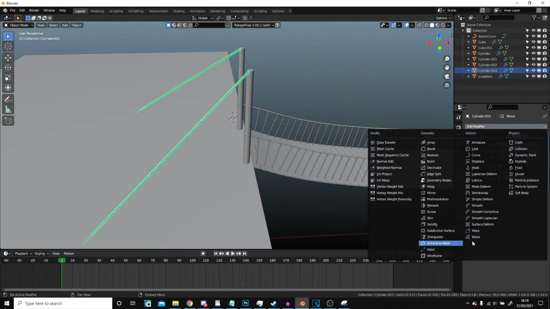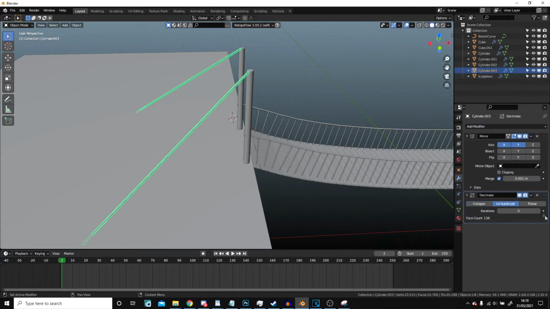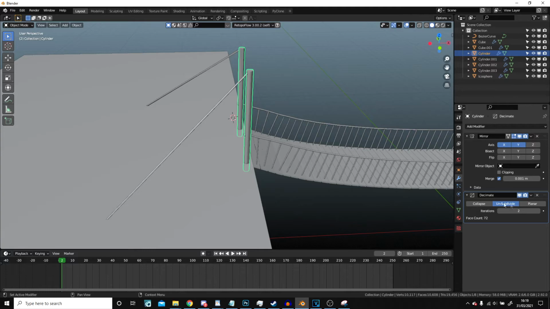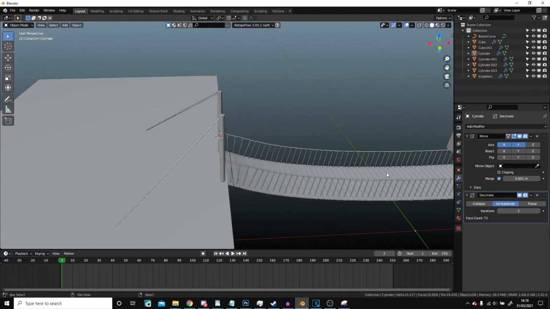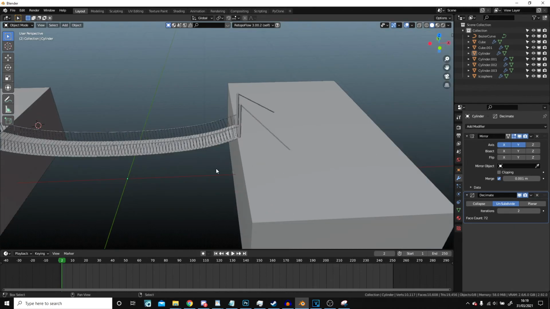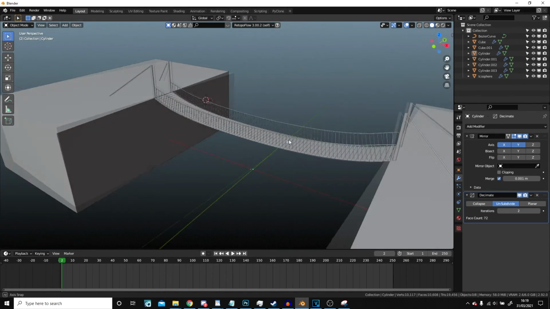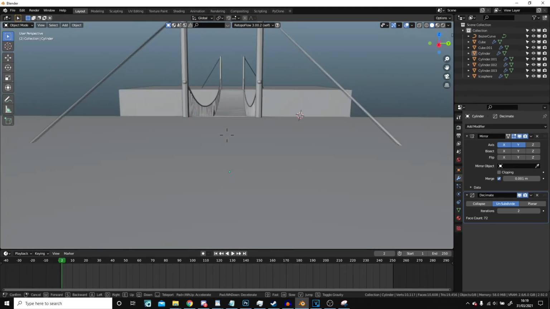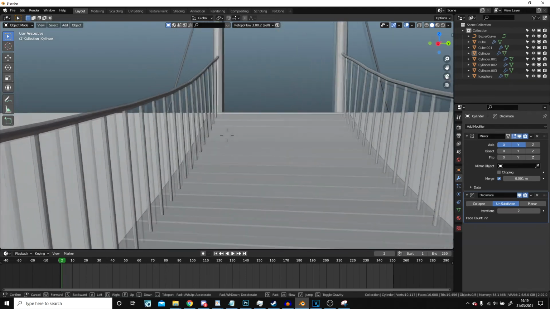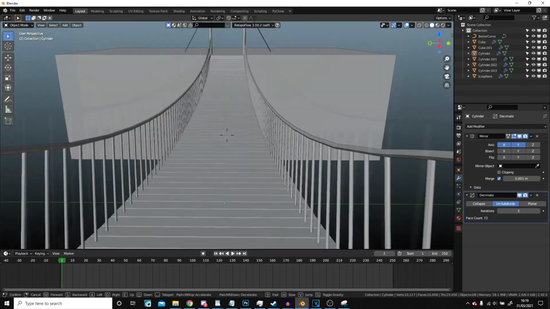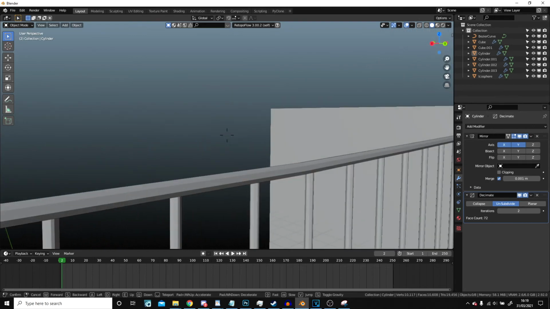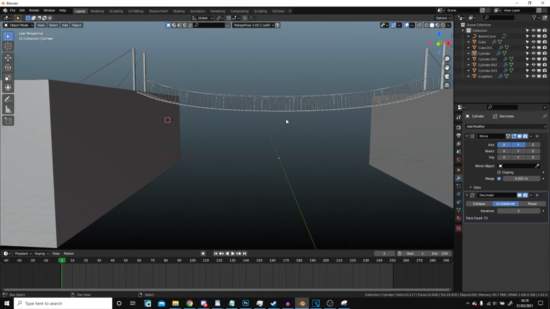We can do this one, decimate, unsubdivide, and this one, decimate, unsubdivide. All we're doing is just removing some of the divisions. And now that has put us down to 19,000 tris. That would work perfectly fine in a game, although the other one would have worked in the game too, to be fair. And we have our rope bridge. And as you can see, it actually works even if you're running along it. But yeah, that's all you really need for a rope bridge.